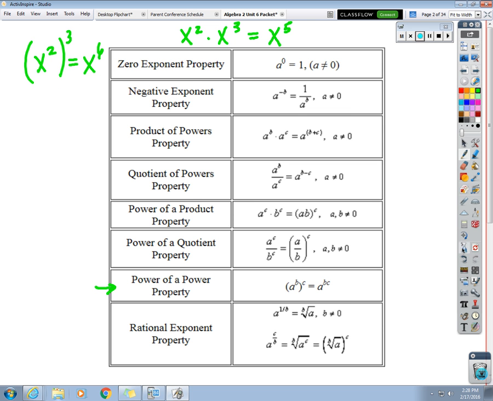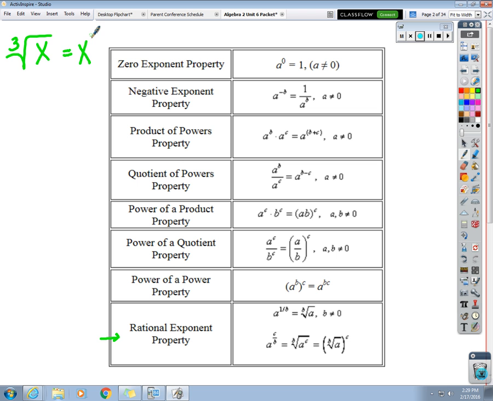Now the last property that we're going to talk about is the rational exponent property. Instead of trying to explain it with just all these letters, I'm going to do a few examples. Say you have the cube root of x, but the worksheet you're working on says that they don't want any answers left with a radical symbol. They want them all left with a rational exponent. You can rewrite the cube root of x as x to the 1/3 power. Let me show you. You can rewrite it like this, x to the 1/3, and it's the exact same thing.